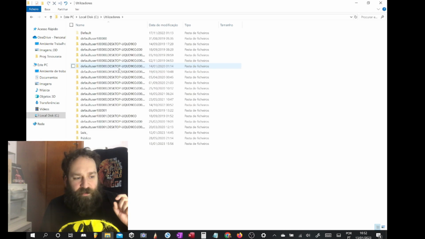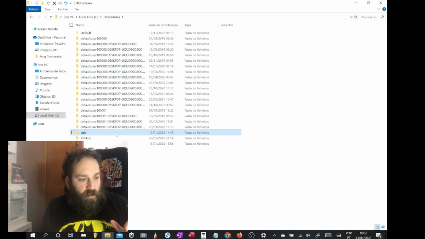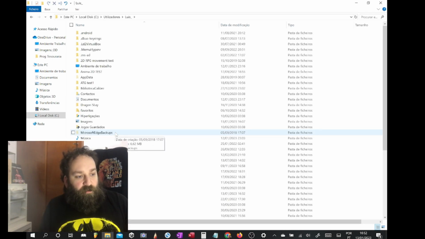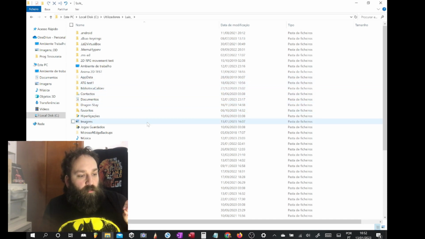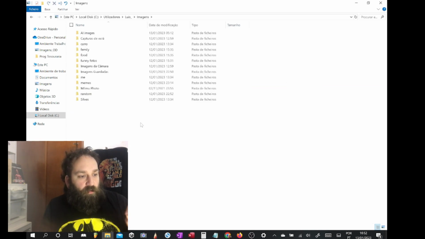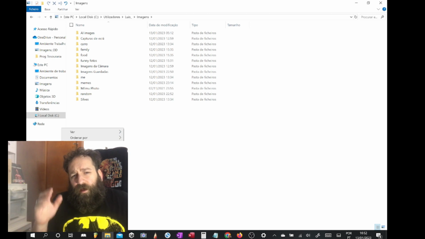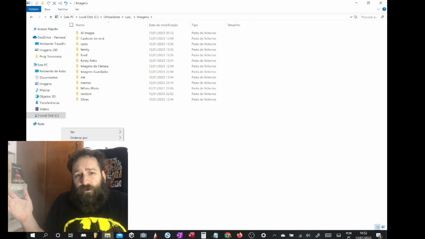I went into users. I'm so sorry, this is all in Portuguese. I went into my specific username, and then I wanted those images to go into images, so I just did right click and I did paste. And that actually just did it.